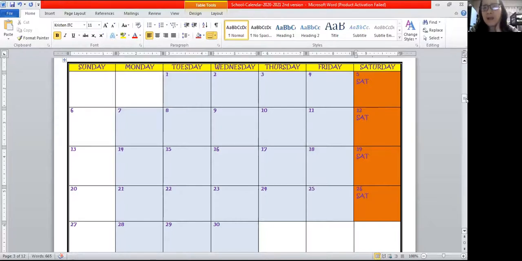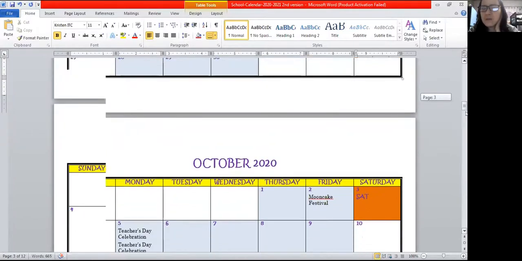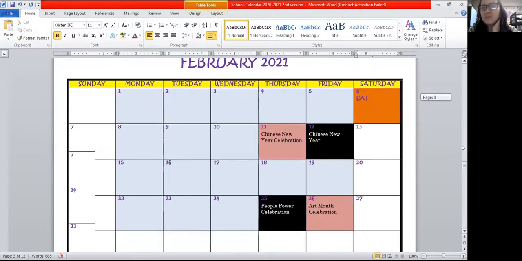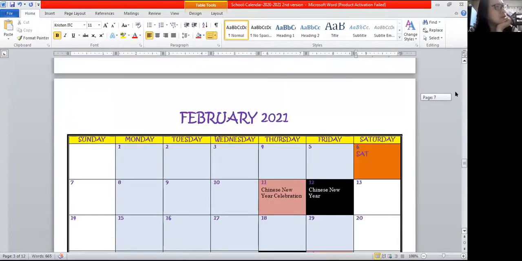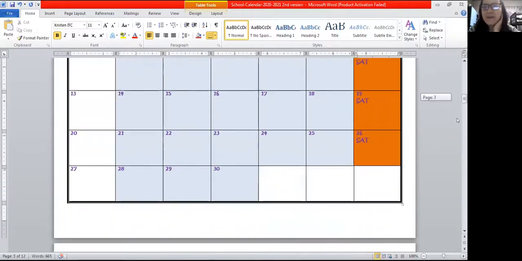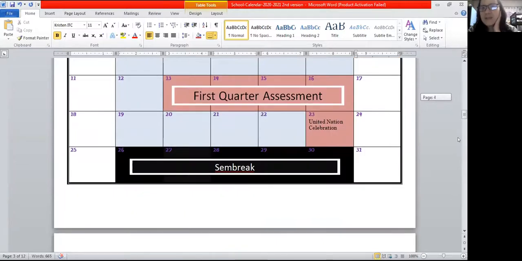Maybe we can have an earlier announcement of end of classes. So, we never know. Because sometimes, we also have those times na instead of classes, we use it for practices. So, it's okay. I don't like us to be so worried about the number of school days, like it's life and death. It's okay. Basta we give what is necessary.